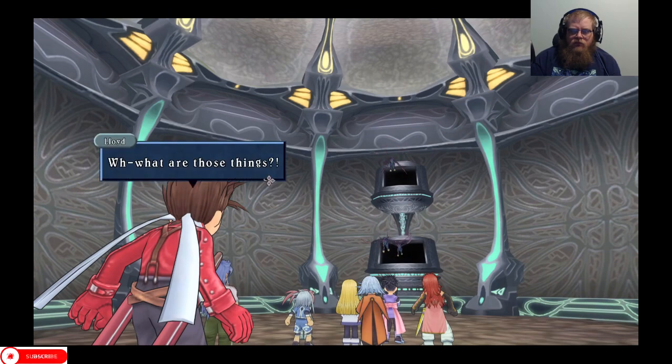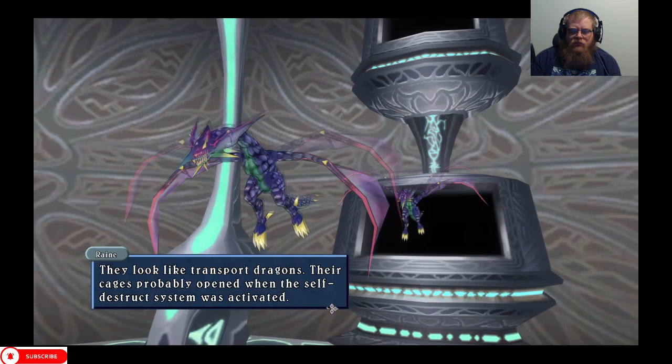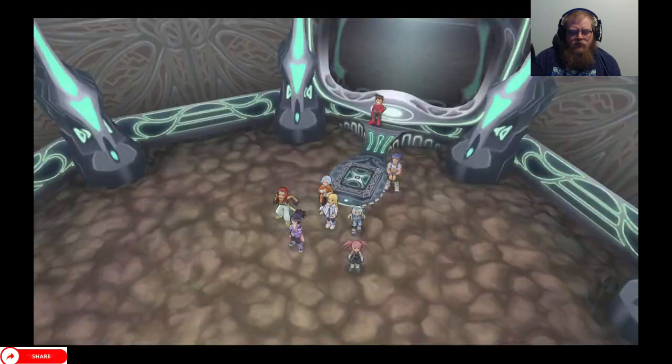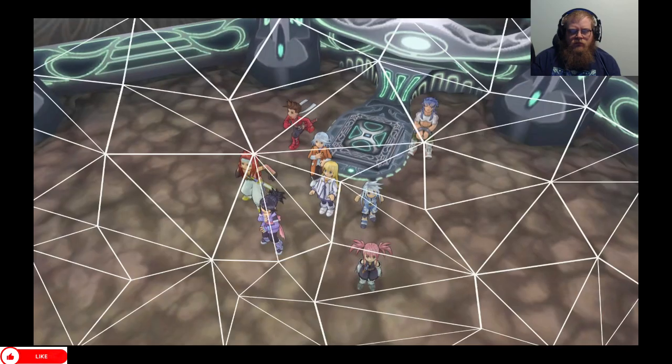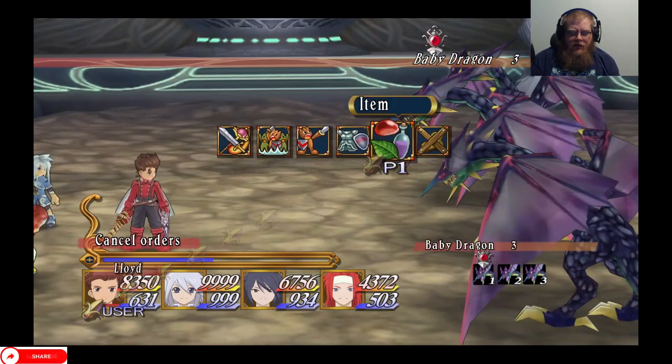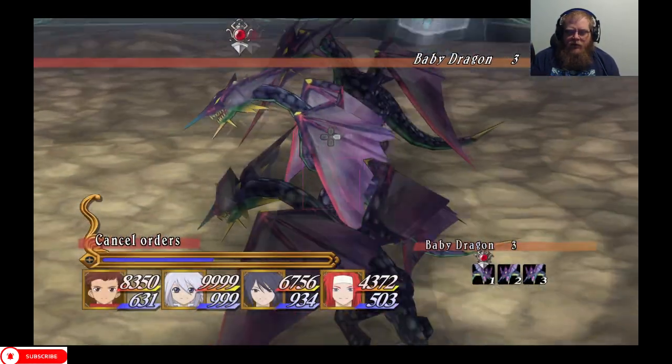Whoa. What are those things? They look like transport dragons. Their cages probably opened when the self-destruct system was activated. Look out! Here they come! Damn it! Bota gave his all. All we can ask for.